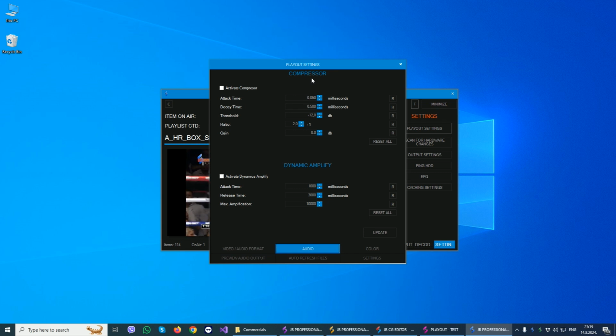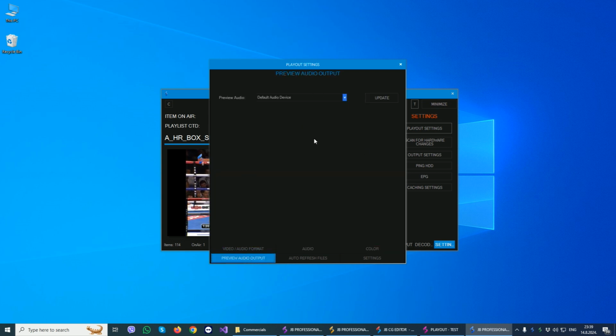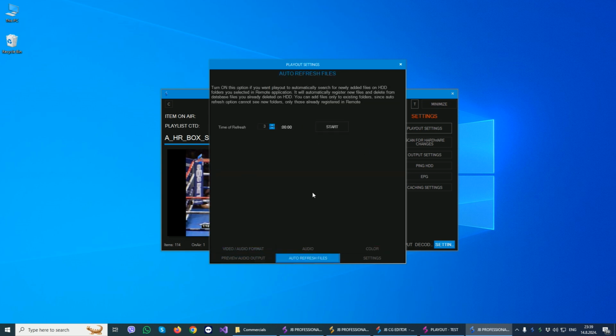Then here we have audio settings, audio compressor and dynamic amplify, color settings, preview of audio, auto refresh files. Our playout registers all files in database.